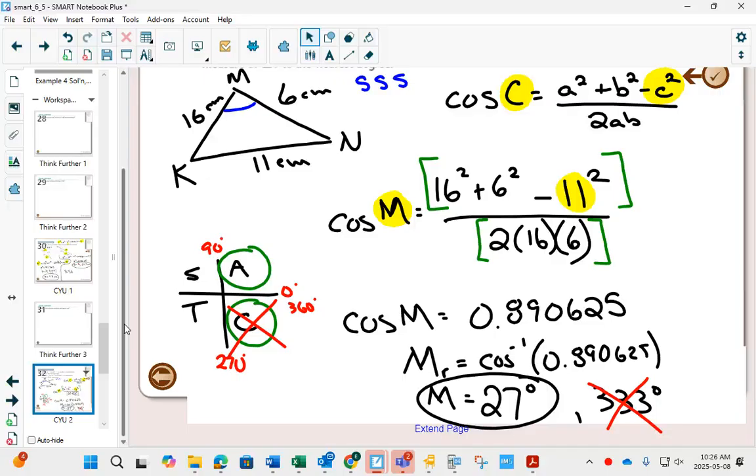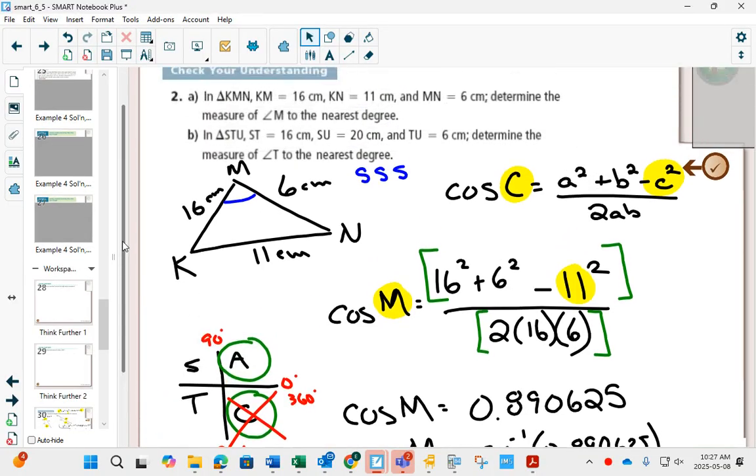But I still want your brain to think about reference angles and CAST rules, because if you skip thinking that, when you need to use your reference angles and CAST rule, you might skip thinking that. Okay, let's do part B.